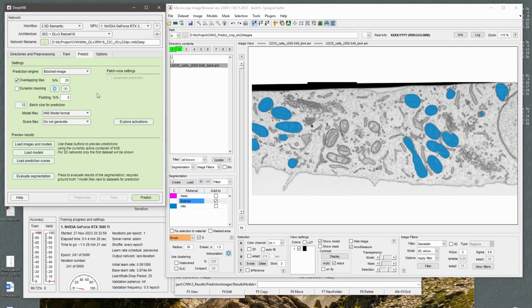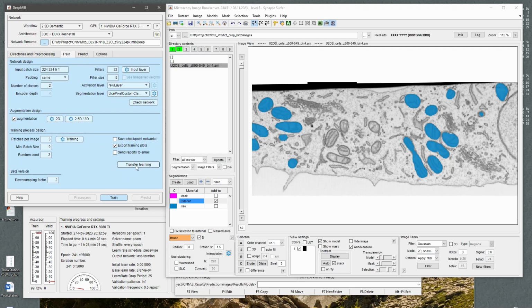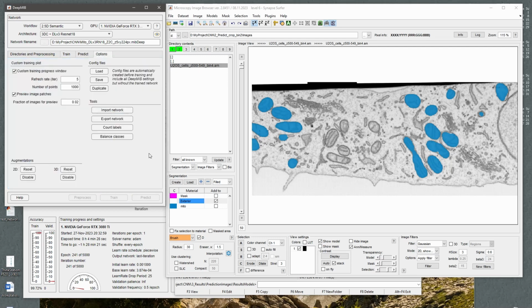There are a few other things that I probably won't talk about now, such as explore activations or doing transfer learning, as well as export network and import network.